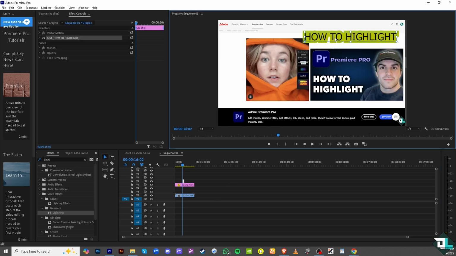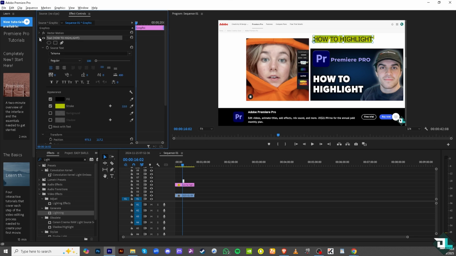How did I achieve that? Well, it's simple. All I'm going to do is go to the effects control right here. That is the editing section. And then just go to the text. You see the eye icon. Click the forward button. There should be an option here for the appearance.